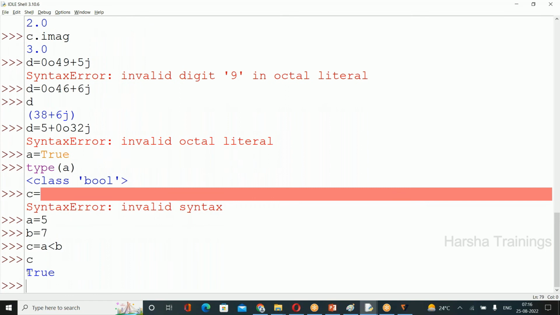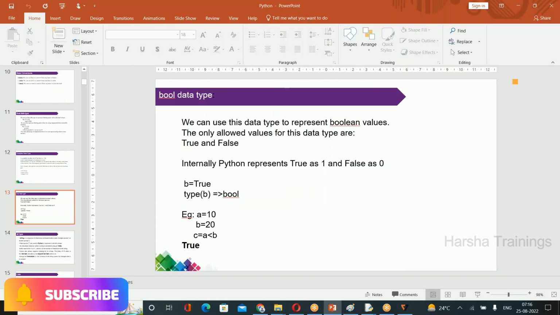The value of C is true. You got it? Boolean means checking whether the value is only true or false. Two values, true and false. These are the four basic data types in Python.